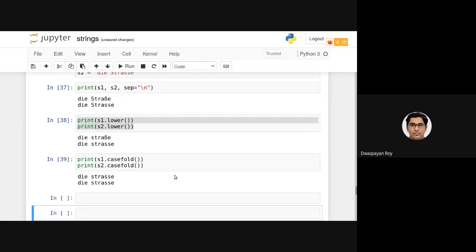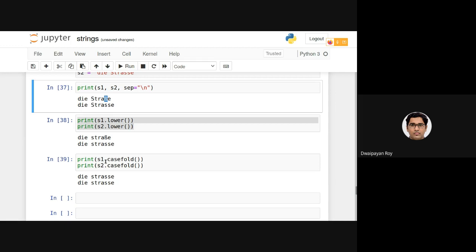Now, why am I showing this example? Because consider you are developing an application that will be handling this kind of character as well. If you look at your keyboard, you will not find this character.